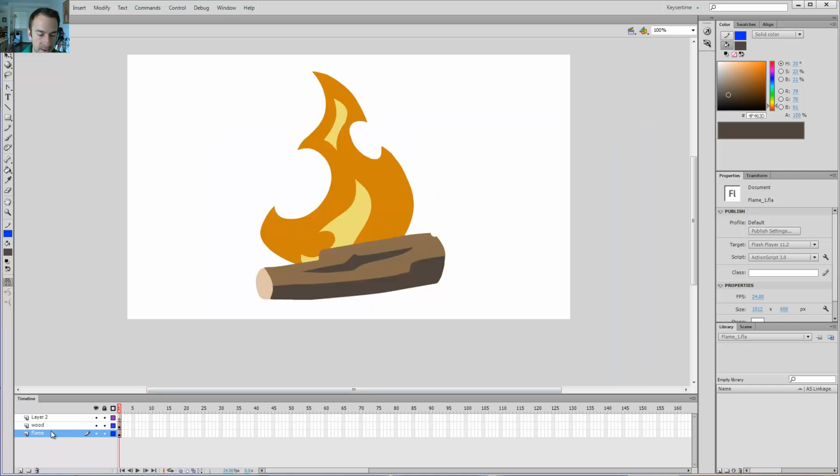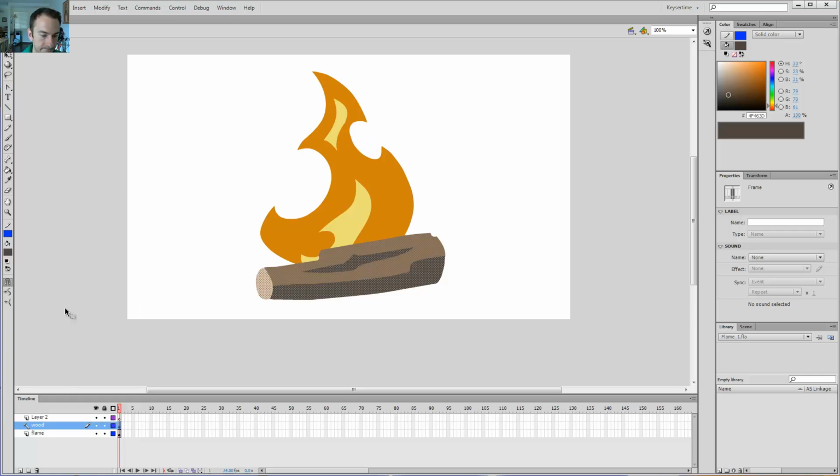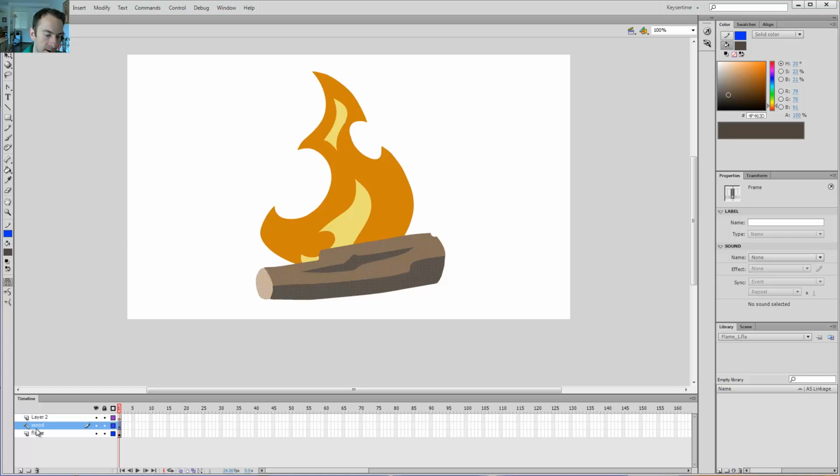If I want it to not export, I can right click on the piece of wood and say guide layer. Make it a guide, and then when I do Control Enter, the wood does not export. Guide layers are used for other things as well, but mostly what I use them for is to hide stuff. Keep in mind that a layer can be parented under a guide layer, which happens all the time when you're moving these around. So just try to keep it clean by not parenting it to a guide layer. That's, like I said, a different function that we're not going to be using today.